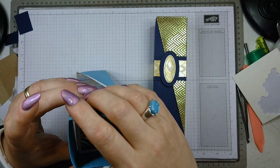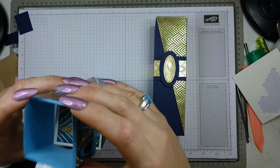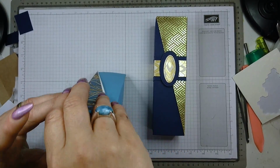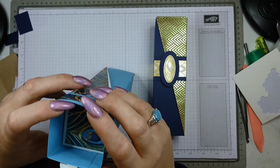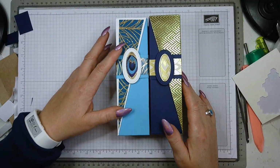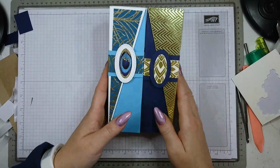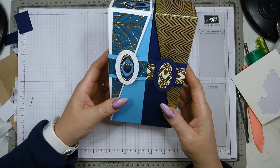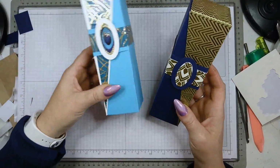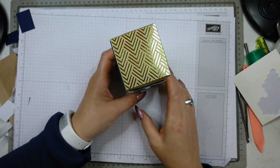first one, the prototype I made, and I'm struggling with my belly bands here today. Doesn't want to go on like so. What about so? I said do not, now it goes on. I said do not put it too tight, otherwise it won't come off easily, and now I struggle myself. So these are the two boxes I've made, and I think I love them both. This one with the peacock design is awesome, especially with the card that I made, and this is the finished product, and I hope you like it.